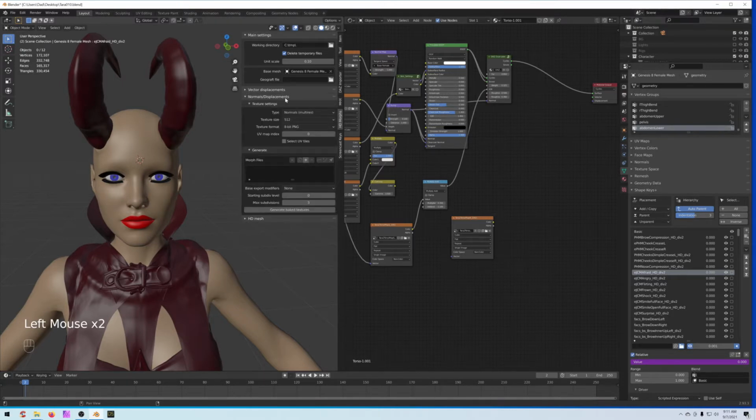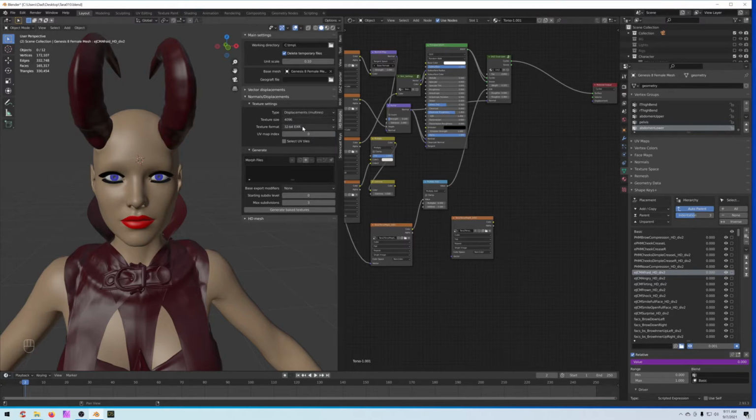So we are going to generate a displacement map here. Obviously, you can generate normals or displacements, but since we're doing a still high-res image, I want the highest quality I can get. So we're going to do a displacement map in 4K and 32-bit EXR.